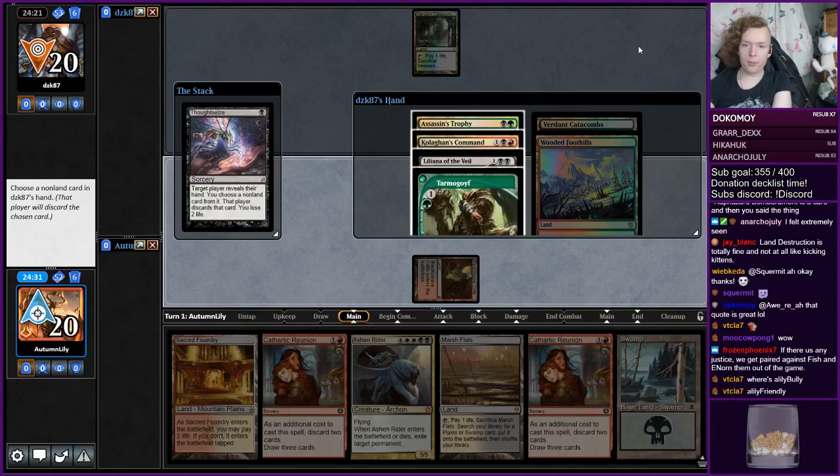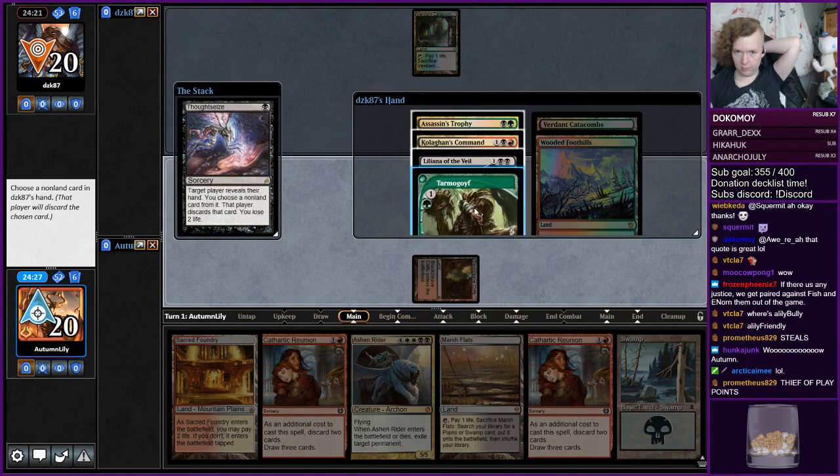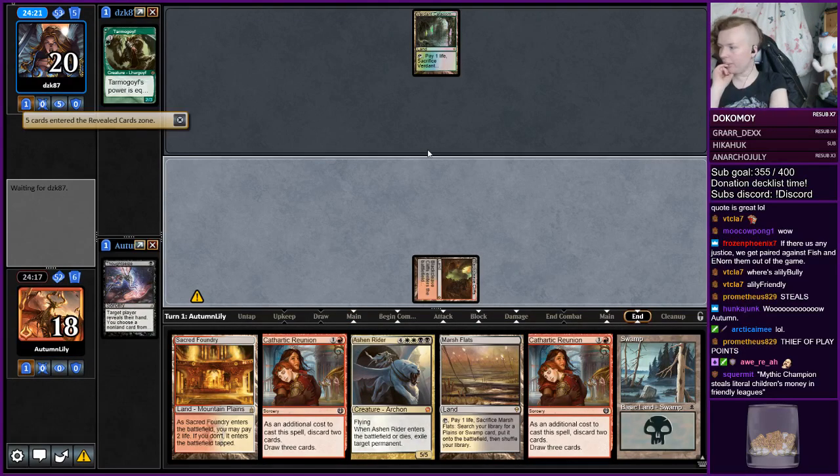Alright. So I just take the Tarmogoyf, right? Just slow them down. It means I can focus on killing lands instead of killing Tarmogoyfs. Which sounds great.